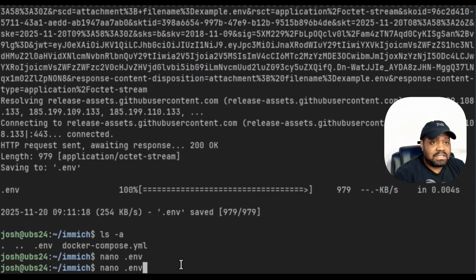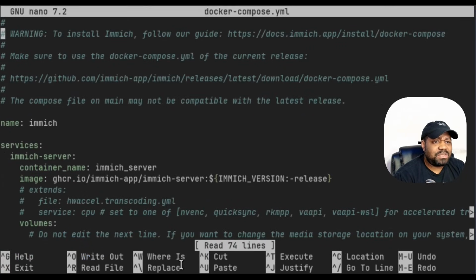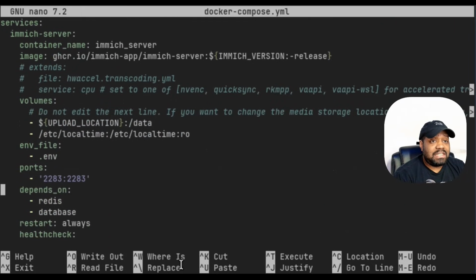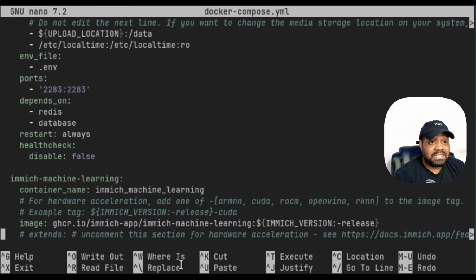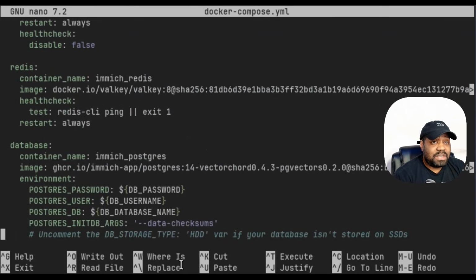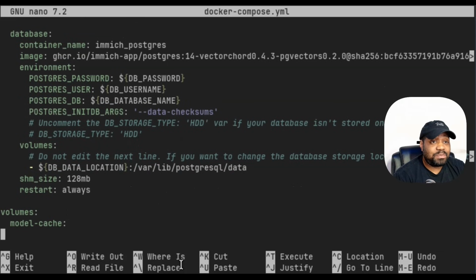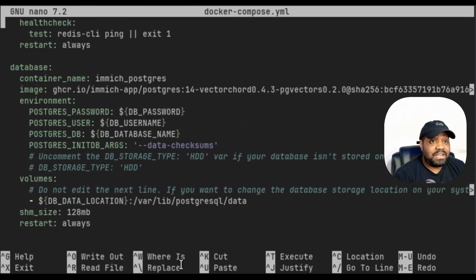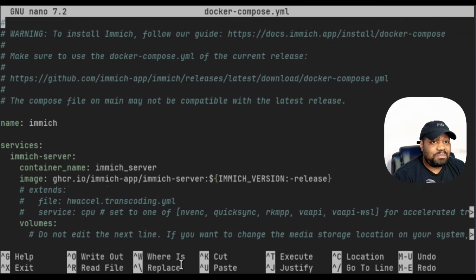And then let's also go into our Docker Compose file, because I want to at least show you guys what's in there real fast. So it just pulls down the latest version of the Immich server. These are the ports. So that's the port you're going to go to actually get to it. So it's 2283. It depends on Redis and the database, which is Postgres. And if you go down here, there's the machine learning. It's going to pull that image down. What else? Redis, database. And that's pretty much it in there. And so we're good. You don't need to make any changes in here.